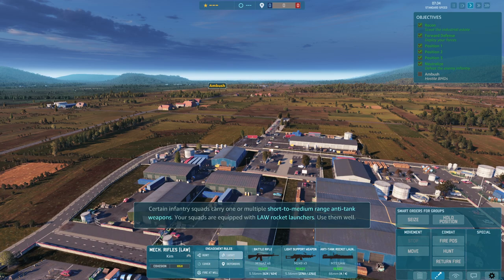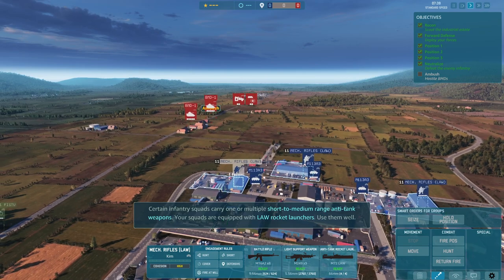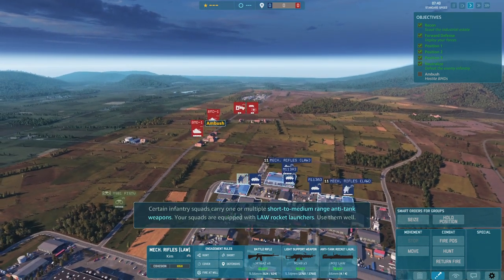Certain infantry squads carry one or multiple short to medium range anti-tank weapons. Your squads are equipped with LAW rocket launchers. Use them well.